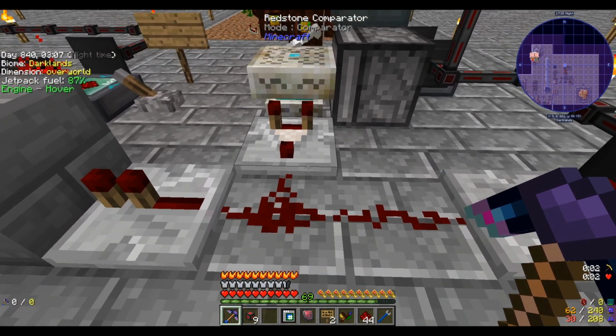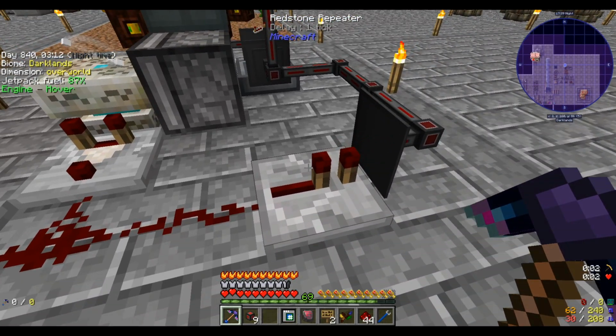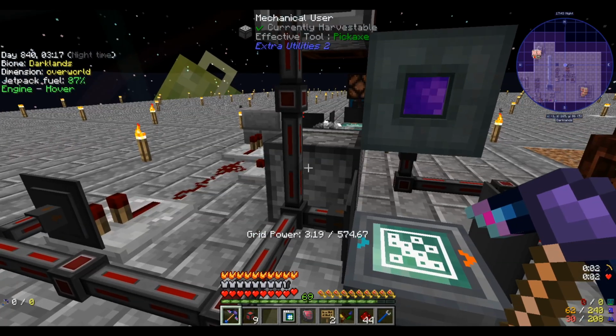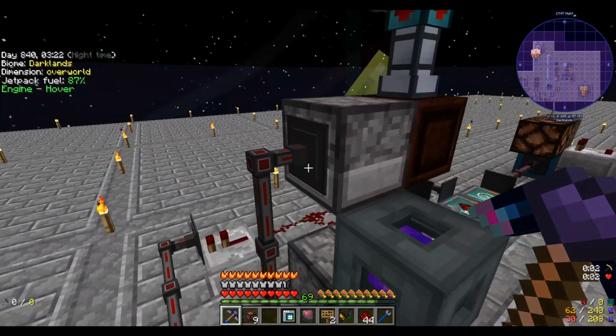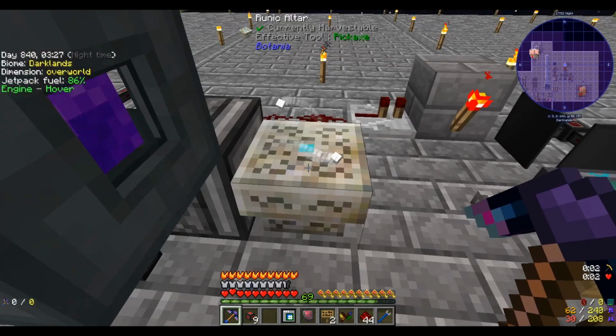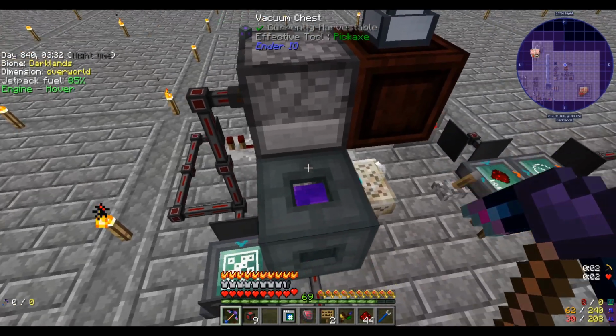When the comparator is emitting a signal of 2, that will turn on this repeater, which will cause this sequencer to activate. It does two things. First, it causes this dropper to activate once. On the rising edge, the dropper will dispense one item into the open crate, which will drop it onto the runic altar. That item, incidentally, is the living rock.